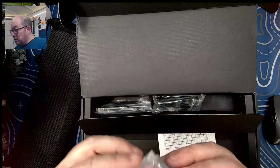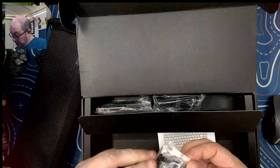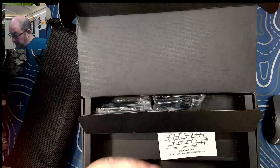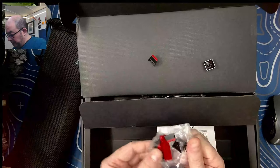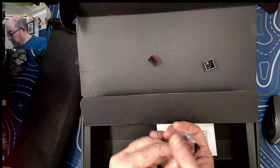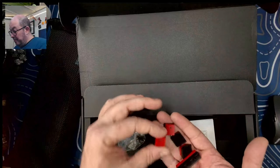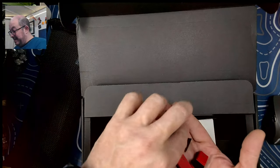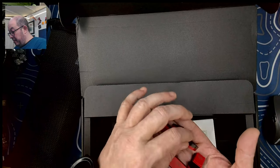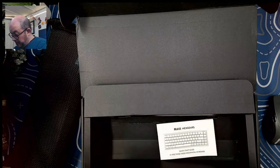Here we have, oh, looks like we have some extra keycaps. All right, let's see. Whoa. Oh, these are interesting. They've definitely taken Puddin caps to a whole new level, because that two-tone, I gotta say, I've always been a big fan of two-tone. So here's some highlight keys. We unfortunately broke the bag open.